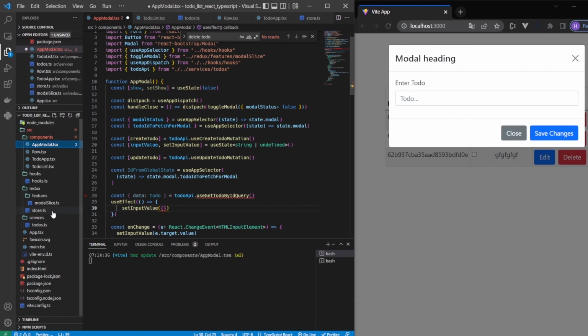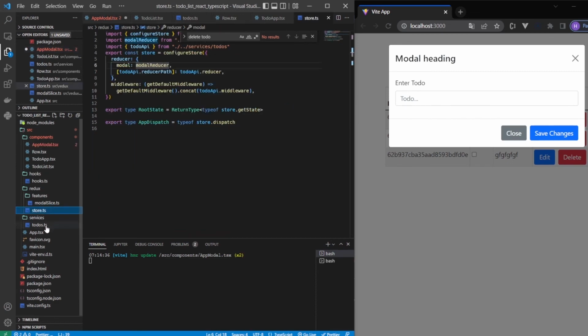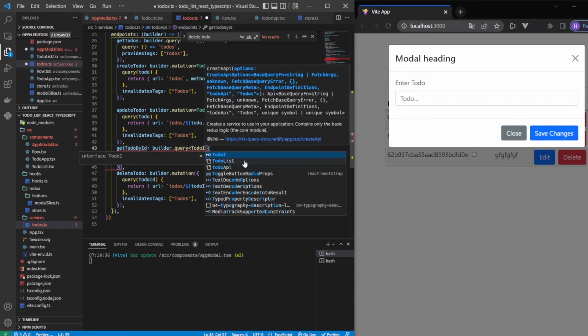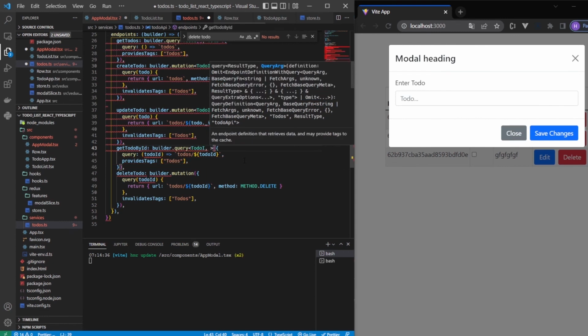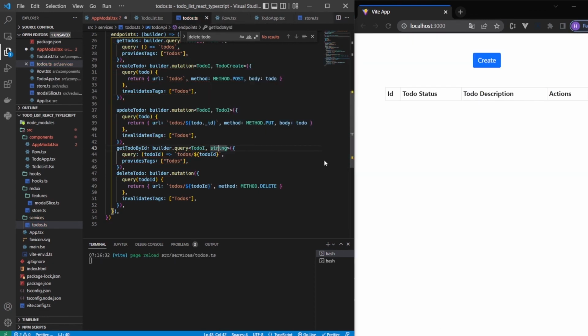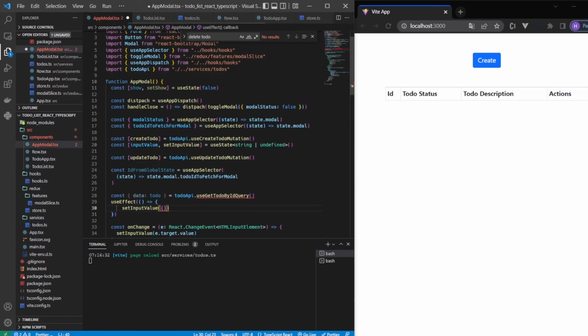So I go back to store to to-dos and we see here that I forgot the typing here, right? So we will get back a to-do I and we have to provide a string. And this string is basically the to-do ID, you could say.